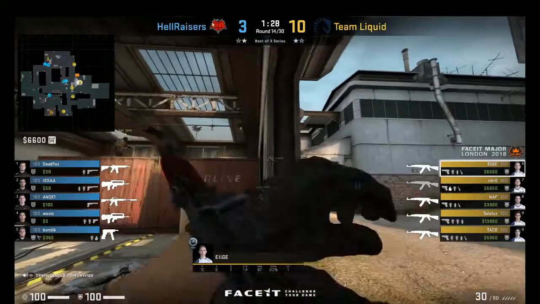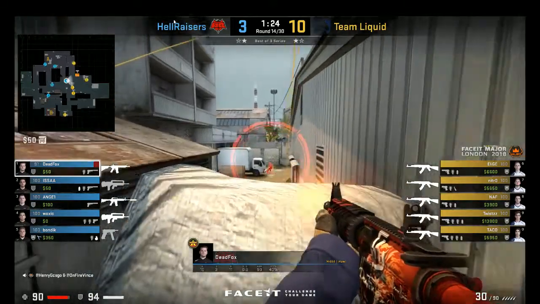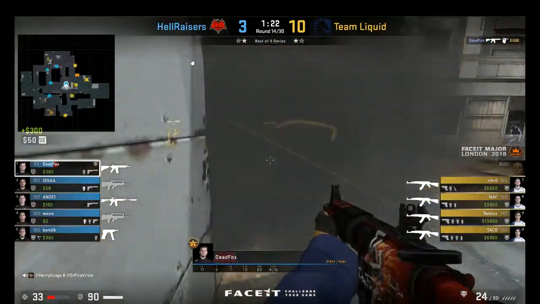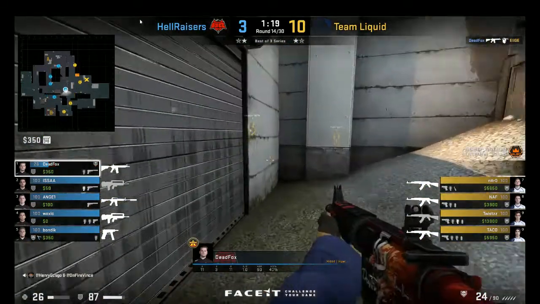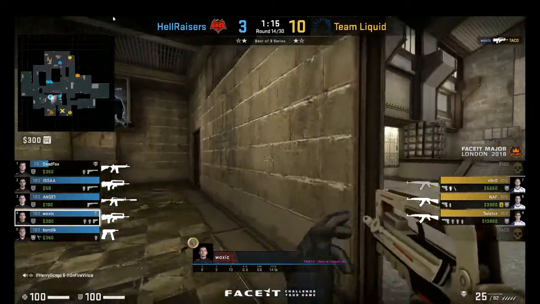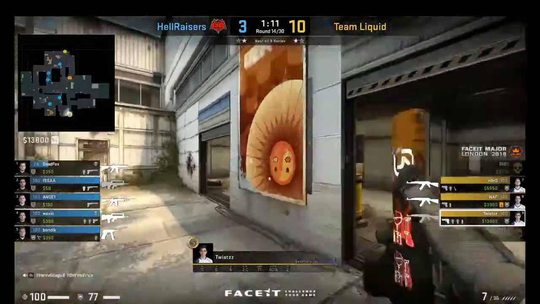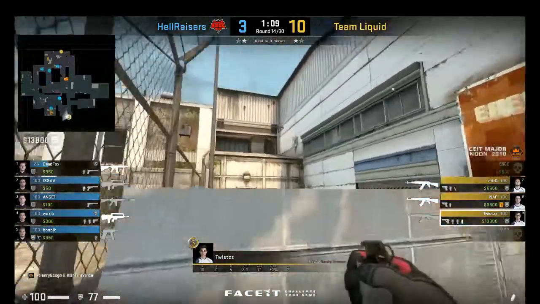Twistzz definitely did plenty on Mirage. Alige has been a consistent Hellraisers player. That Molotov is going to force them out into the open, but be careful what you wish for. Dead Fox is going to pounce with a kill of his own. He's been performing pretty damn good with this M4. Famas also going to chime in for a frag, and Voxic's able to scamper away to safety.